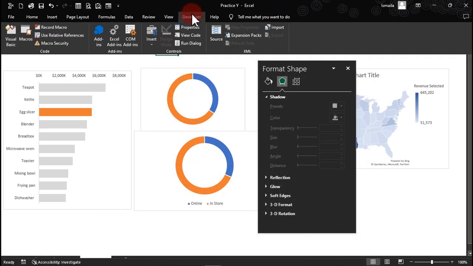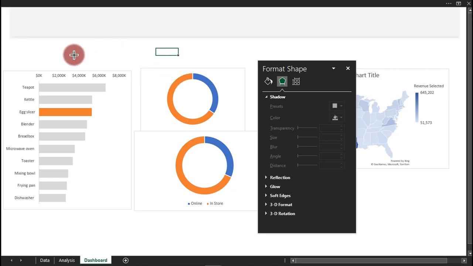So go back to the top, and here you click on developer, insert right here, and this is what you're going to actually have. It's a spin button. Click on it, and you have a spin button right here. So make sure you define the size you want for it. So nothing happens right now. If we click on this spin button we have right here, nothing is going on.